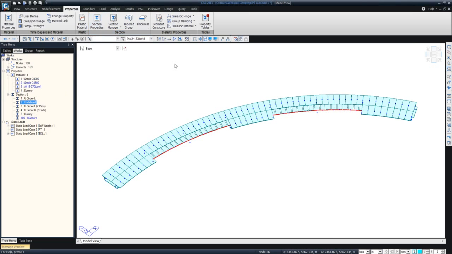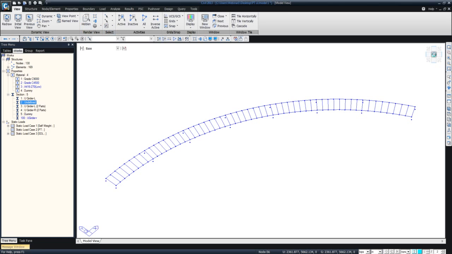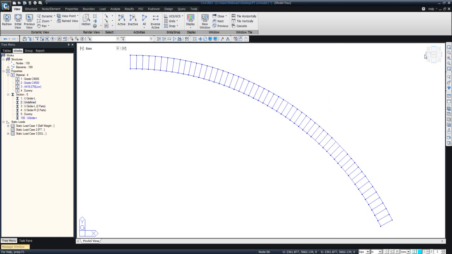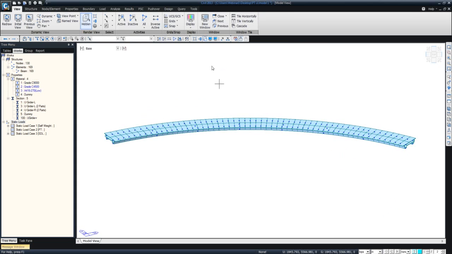So now the section is created, and all I need to do is just select this undefined member here, or let me say unselect everything, go to a wireframe geometry, go to the top view, and just select the undefined geometry here. And when I turn on the hidden view, you can see if I just drag this section on the screen and drop it, you'll see the section is assigned to the members. So in this manner you can have the whole library of different types of cross sections, and you can just create the geometry, drag and drop it.